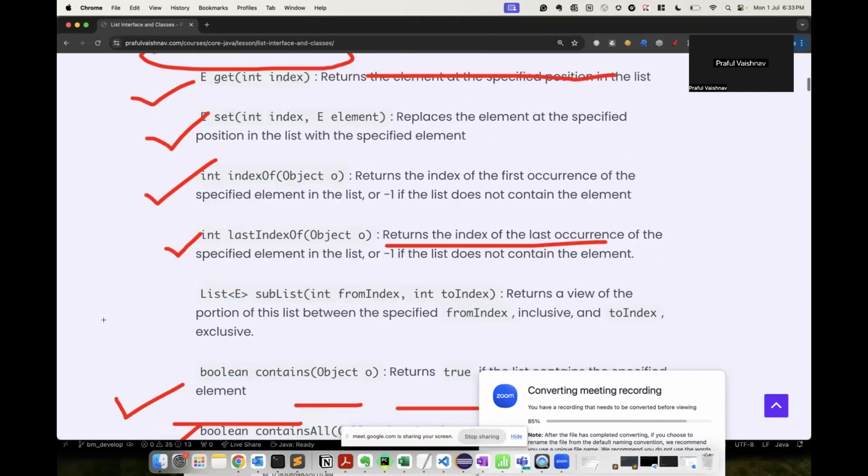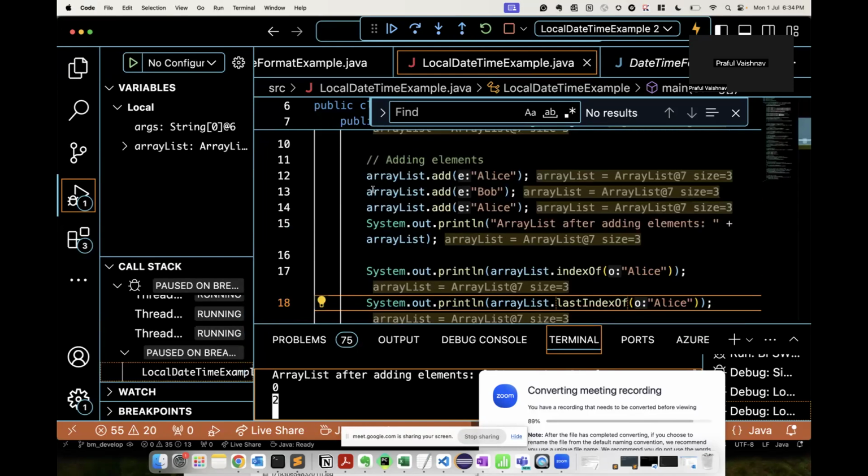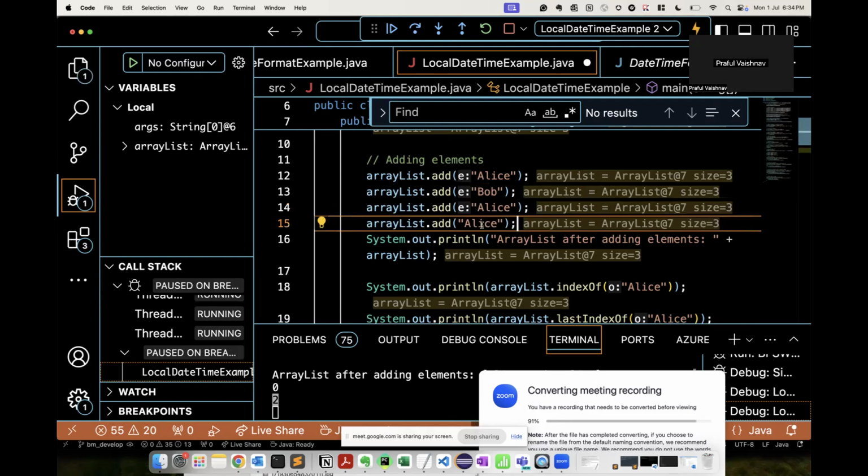Now subList. What will subList do? Let's suppose I am adding a fifth element.